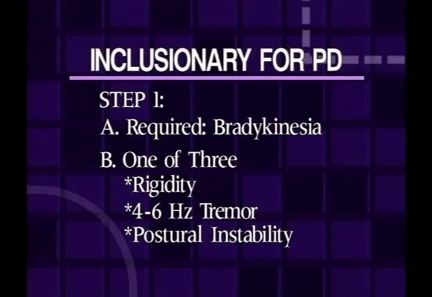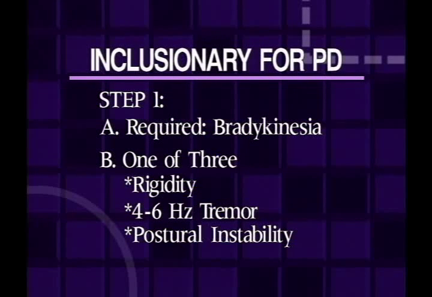If we're talking about the diagnosis of Parkinson's disease, there are a few basic inclusionary symptoms that you have to find. First of all, you must demonstrate that the patient has bradykinesia, which means slowness or poverty of movement. In other words, it's hard for this patient to get going.